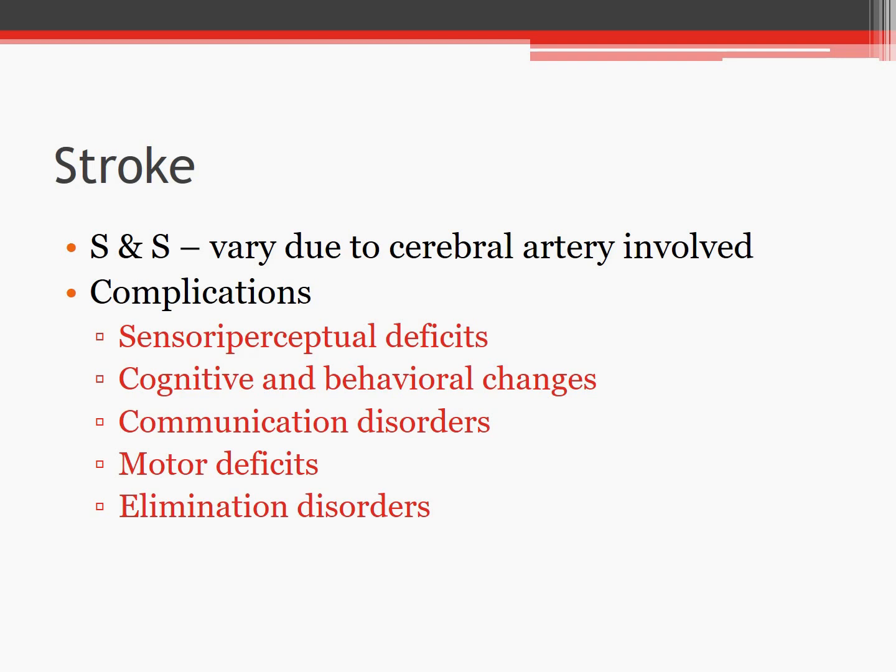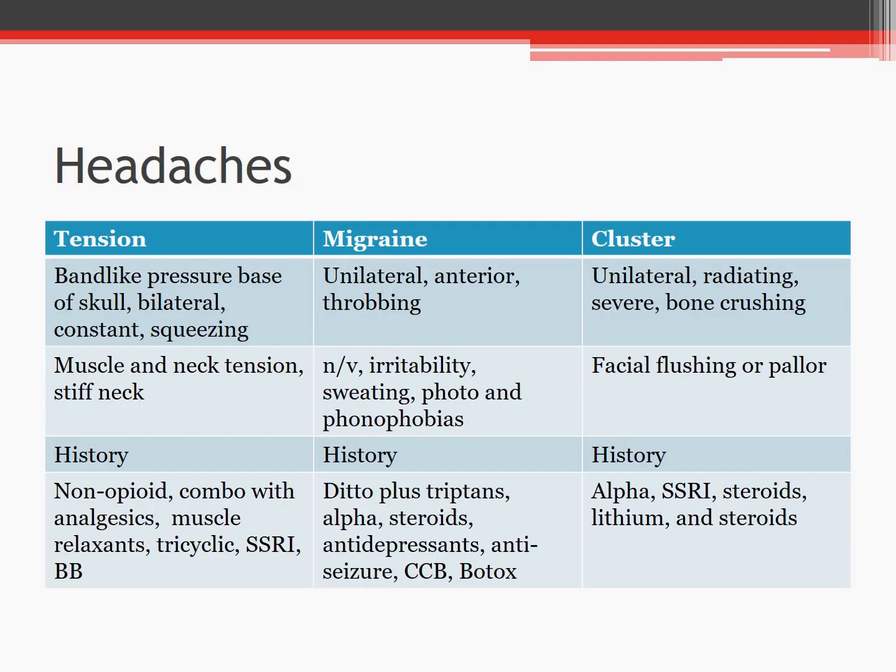We're going to stop there for strokes. We're going to finish up in the classroom on taking care of the stroke patient. Next, we're going to just briefly go over headaches. Headaches start on page 1413 in your book, and we're just going to briefly go over the three different types that are shown in your book: tension, migraine, and cluster.